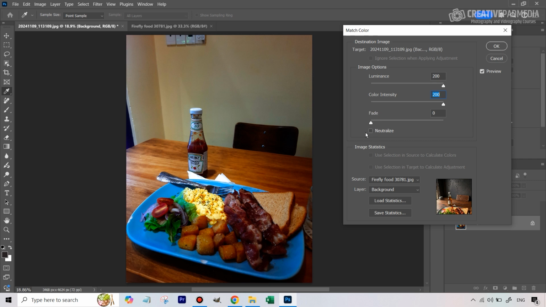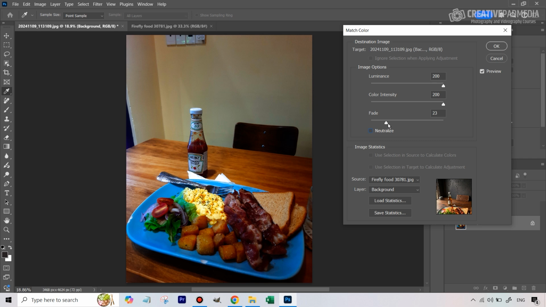If you're noticing any bad color cast from the colors of the original image, you can hit Neutralize. It's just going to try to remove that color cast. But in this case, I prefer the original, so I'm not going to check this. And finally, this Fade slider means how much of this effect do you want to fade? Do you like it as it is, or you want to say that, no, a bit of the original and a bit of the stealing of the colors?